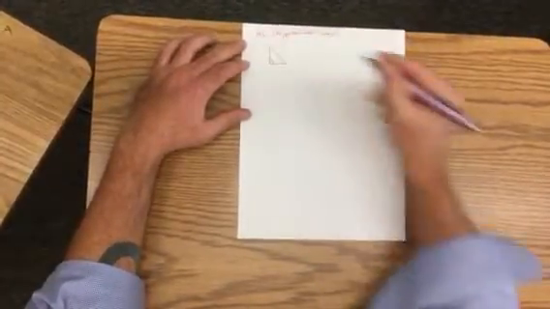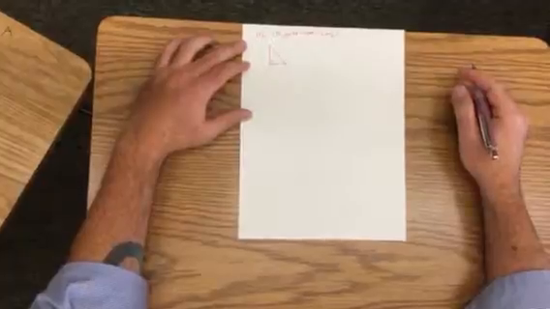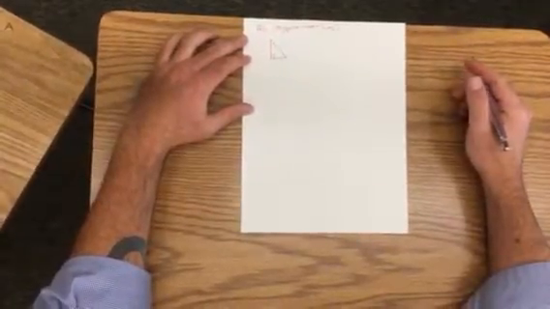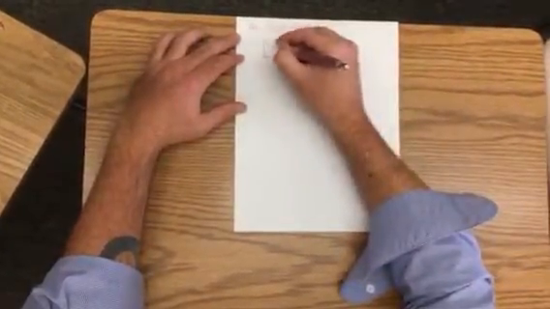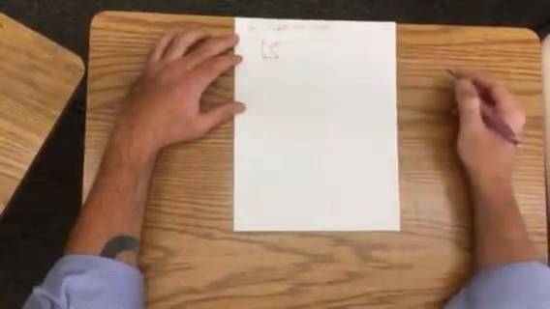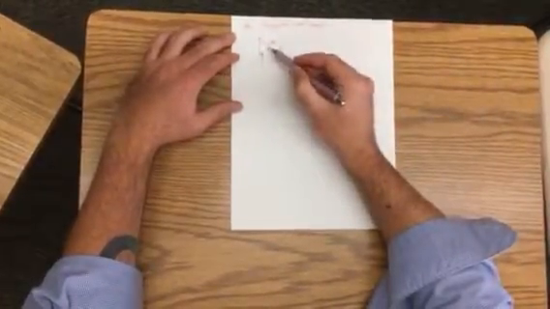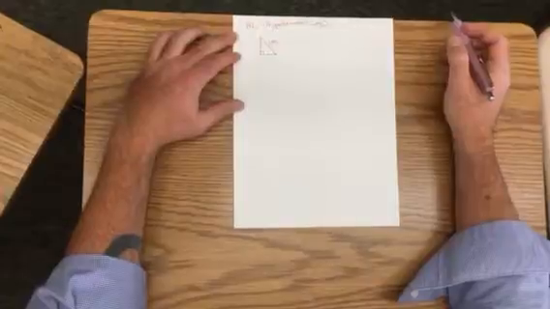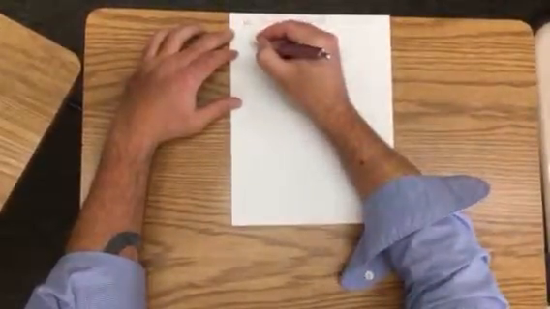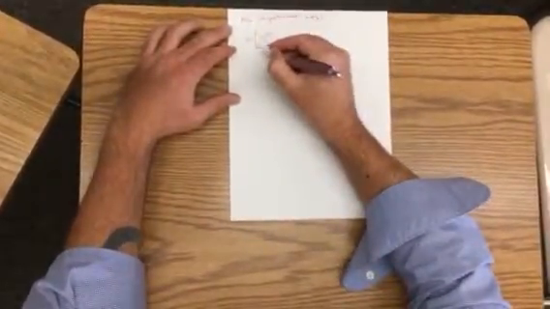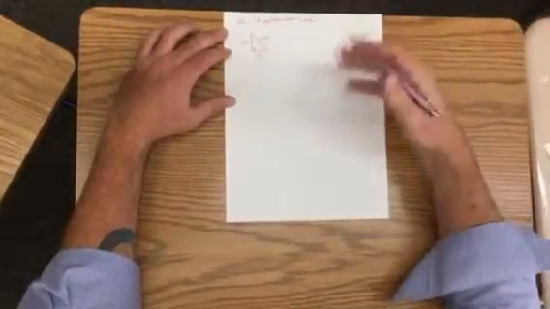So if we have a right triangle, which is a triangle with a 90-degree angle, then the hypotenuse is going to be this side. It's going to be the longest side, the side that's across from the 90-degree angle. And then the other two sides are just called legs. And they're both called a leg, and at this point we don't need to differentiate them.